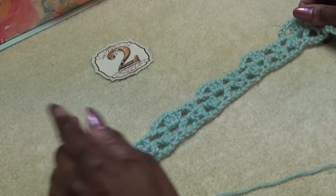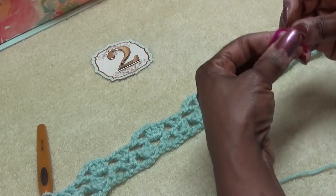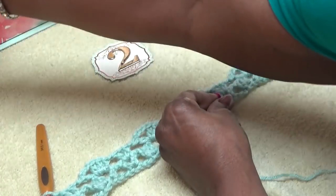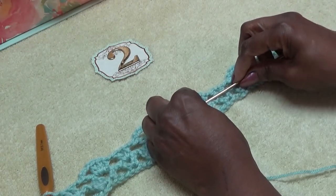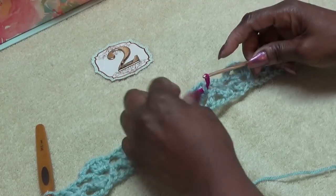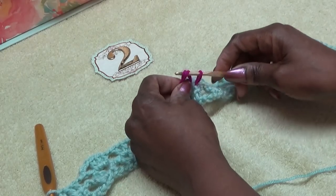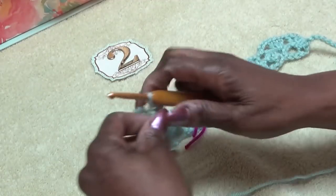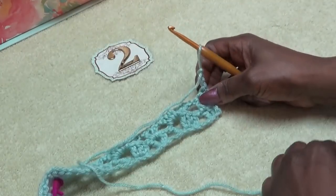All right, before we chain three and turn and we're back on row one again, this is when you take your little marker. It's just a lot easier if you know which side is the front and which is the back. So I grab up some contrasting yarn. I make a little fringe like that, and then make a loop with my crochet hook and pull the tails through the loop. It's marked. Now I can really just work through. Chain one, two, three, turn the work, and we have a midnight train in Georgia.